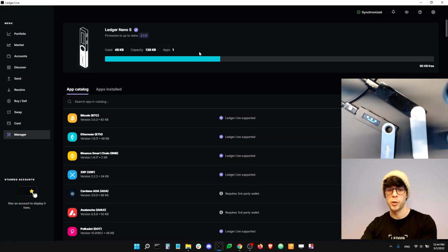Uninstalling the app from the manager will not affect the account that's added in Ledger Live. So it's a very, very important concept to understand. Your apps and accounts are very different, okay? So my Ethereum app has been installed.